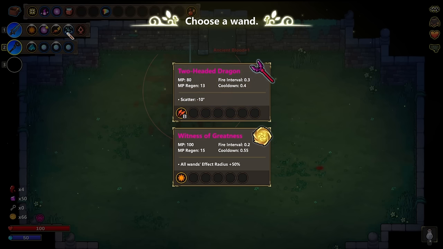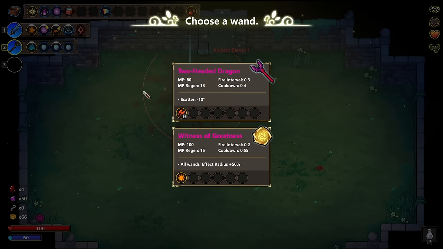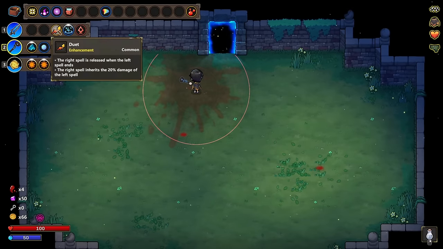I might take this for this thing, because it's going to make the arcane explosion happen 3x, and then the lightning is going to set up lightnings of lightnings within 3... I think this is madness if I take this. All ones affect radius plus 50%. Yeah, I'm going to go with this. I'm going to go with Witness Greatness, because this is obviously what I want to get. AoE and AoE with, for the AoE. So you guys get transferred over there now.